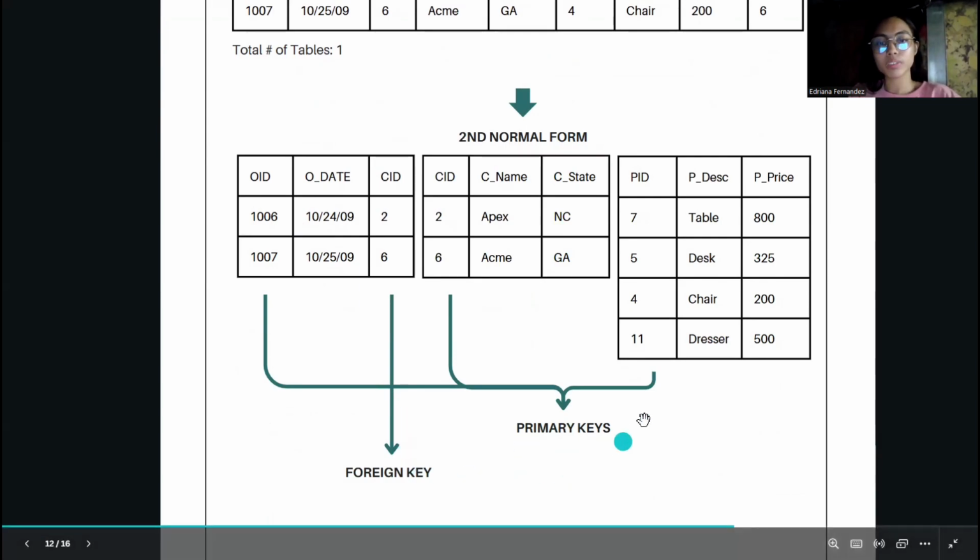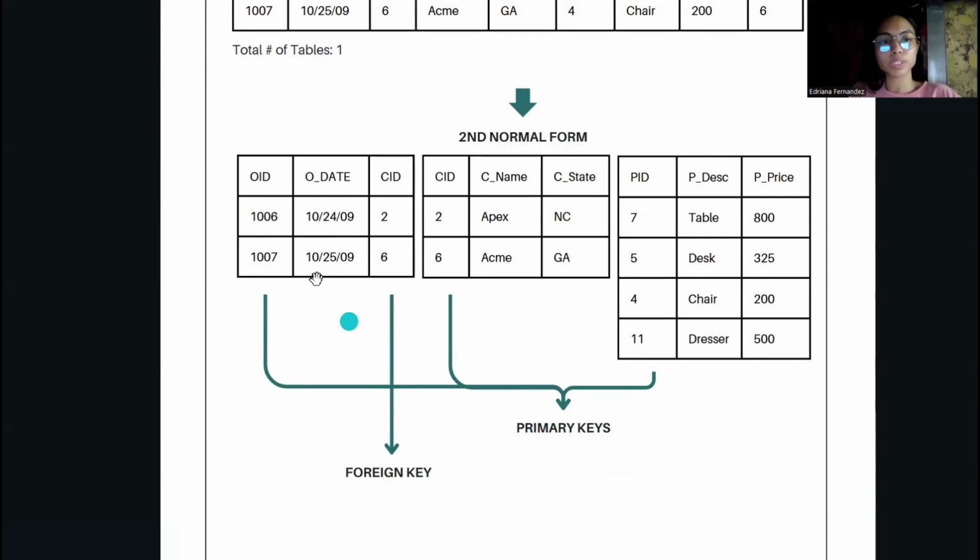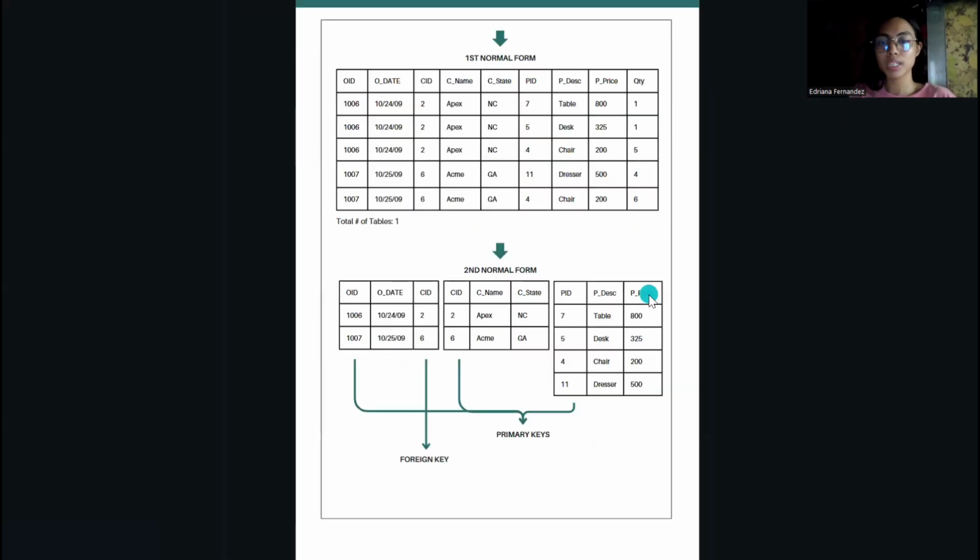Here we identify the primary keys, and we can see that order date and of course the customer ID only depend on the order ID. Next, we have the customer name and the customer state, which depend only on our customer ID. Product description and product price depend only on our product ID.